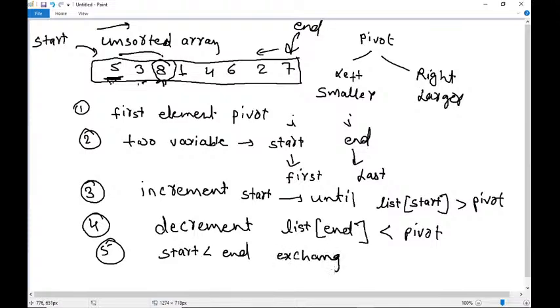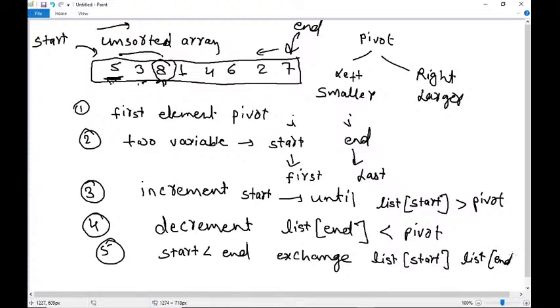I'm writing the rules, then I'll show you one example. In that example we will follow these rules. We swap list of start and list of end. Don't worry if you are not getting it properly, I'll tell you one more time.